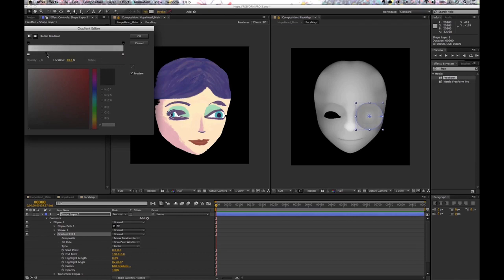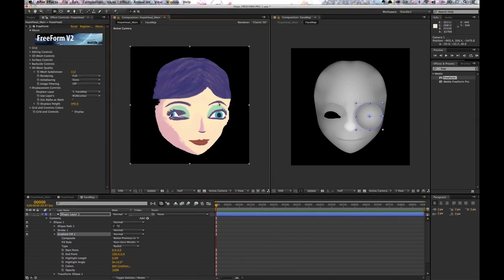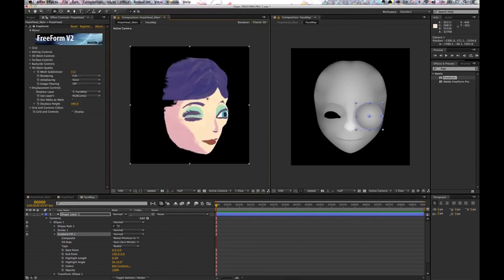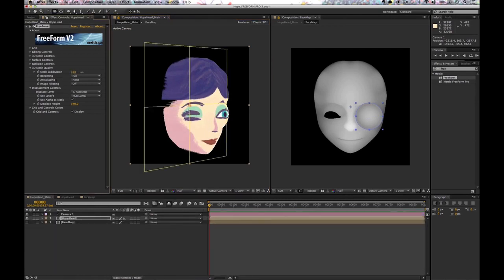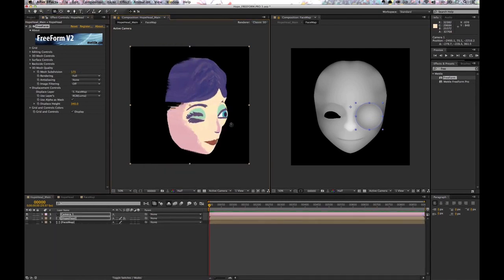We have this central little scrubber here. If we have this all the way up on the left, towards the white point, it will create more of a cone shape. So what we want to do is just draw this down, and it's going to smooth out that overall gradient and give us a nicer looking curvature. Hit C and twirl this around and see what we're getting. You can see, I'm just going to bump this up a little bit more. You can see what's happening here.